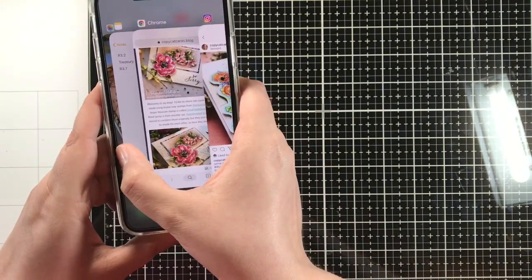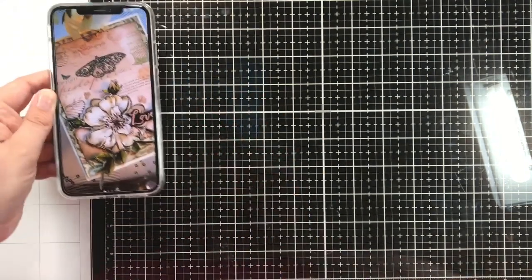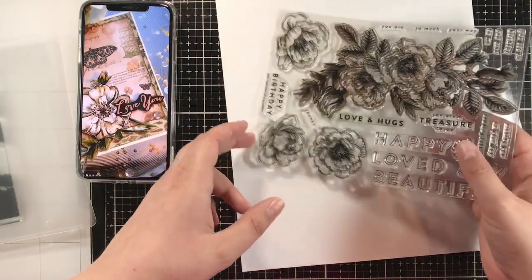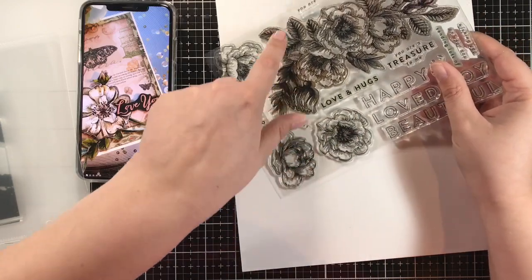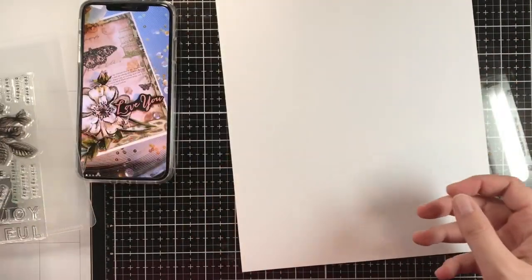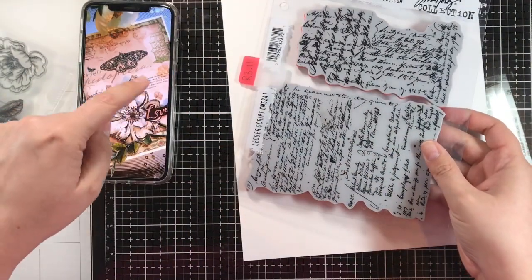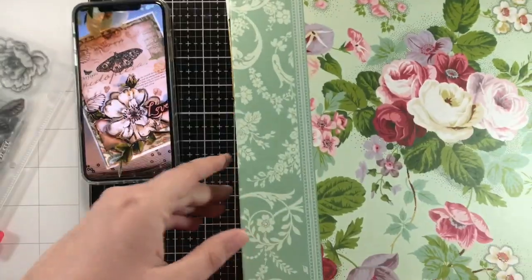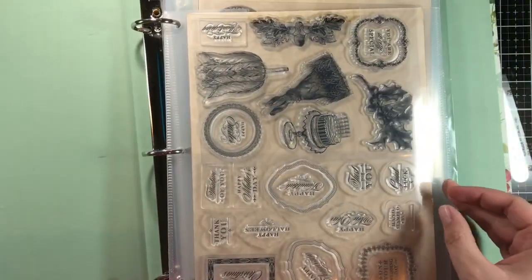So I picked it because it's a little bit different than what I usually make, and I thought I could stretch myself. I don't have the exact stamps or papers that she has, so I'm trying to recreate it with things I already own. So I took this lovely stamp set that Christina Warner designed and found kind of a similar style as well. I think that she used 2 different pattern papers in the background.